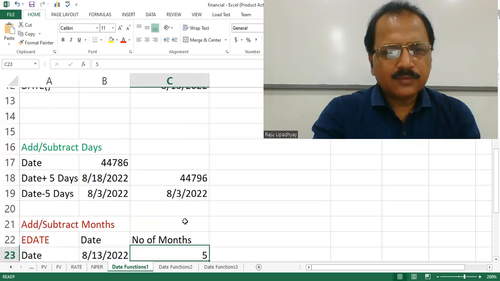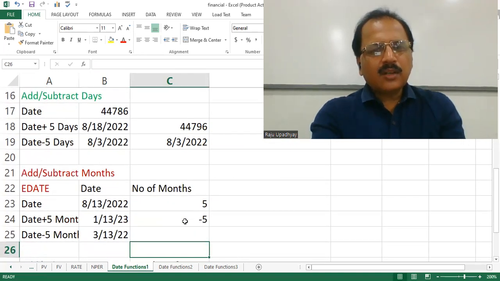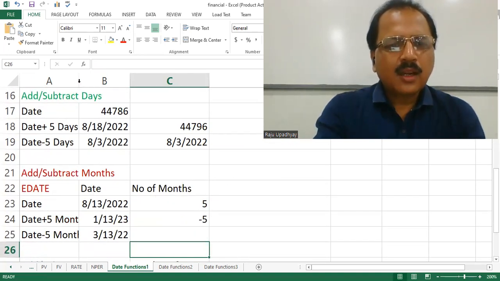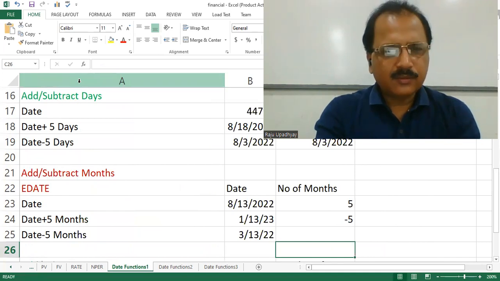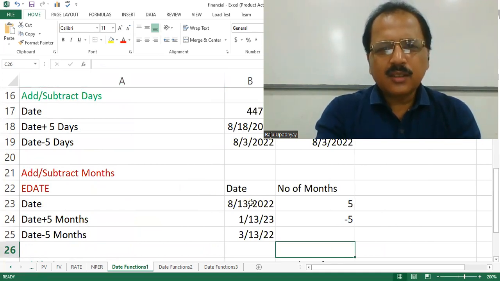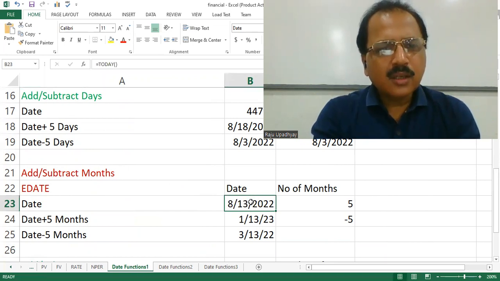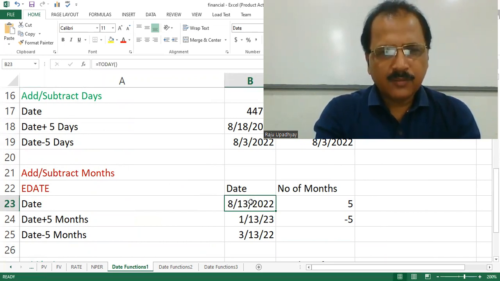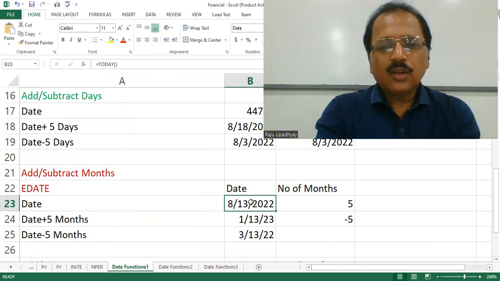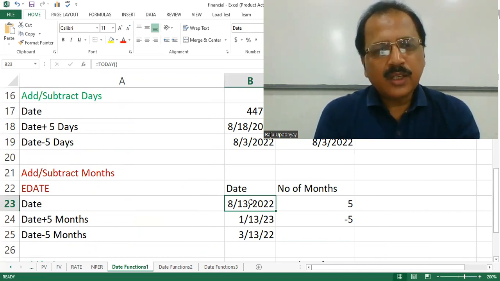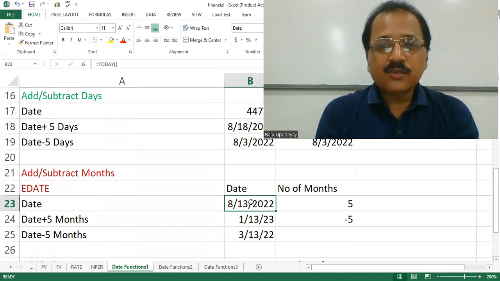Let us go further. Now we are trying to add a number of months to a given date. So this is today's date again, and we are going to add 5 months to a given date. In order to add a number of months to a given date or subtract a number of months from a given date, we have a specialized function called EDATE.